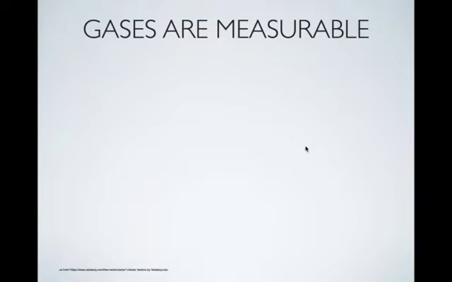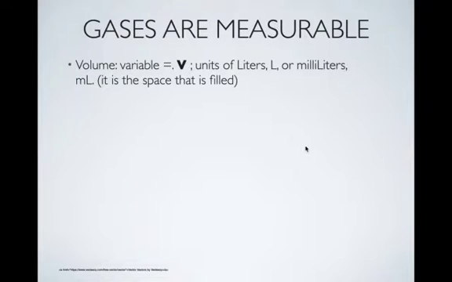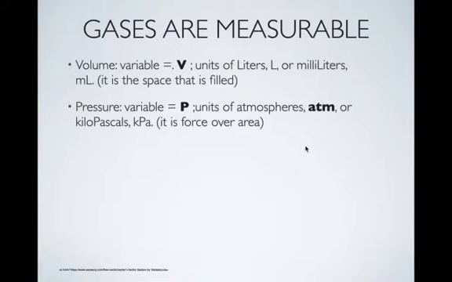Gases are measurable. There are 4 quantities that we use to measure gases. There is volume, which has a variable V, which is the practice that algebra teachers tell you to do, is use a variable that tells you something about what you're using. It can be in units of liters and milliliters, and we will be using liters.